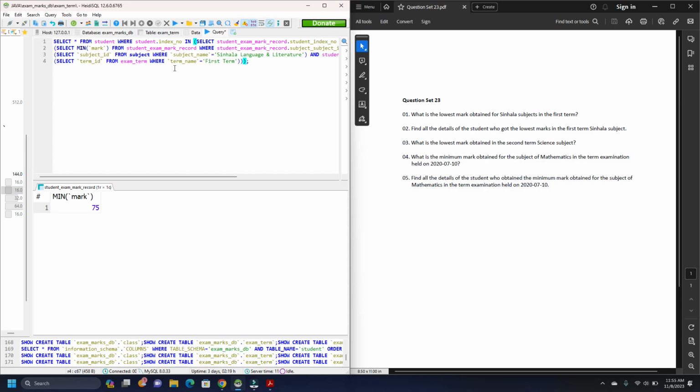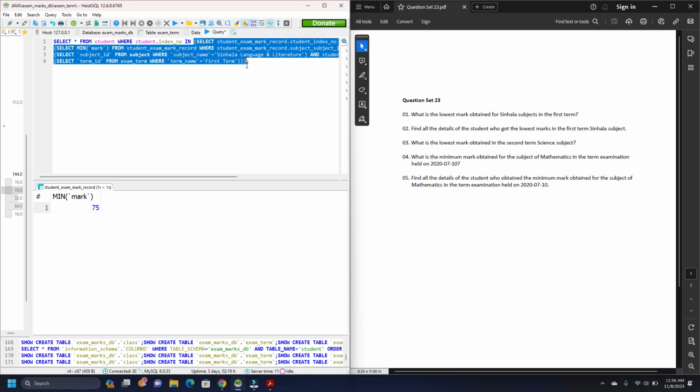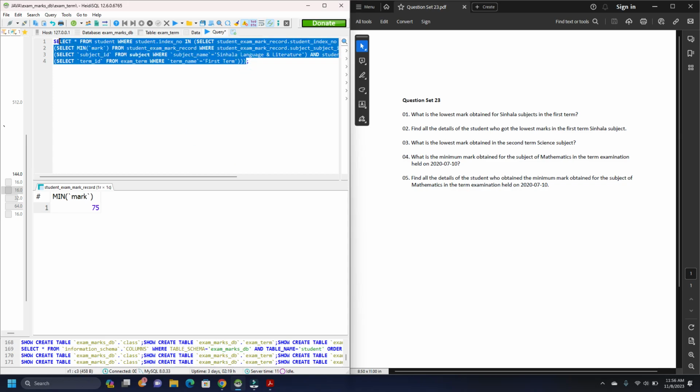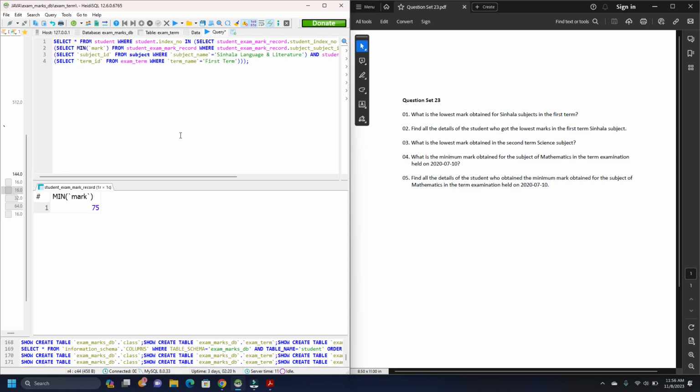This index number is gained from this subquery highlighted here, the subquery right here gains the index number of the student who obtained the lowest mark for the single subject in the first term, and from the whole query we get all of the details of the student who obtained the lowest marks for the single subject in the first term. So let's go ahead and execute it.